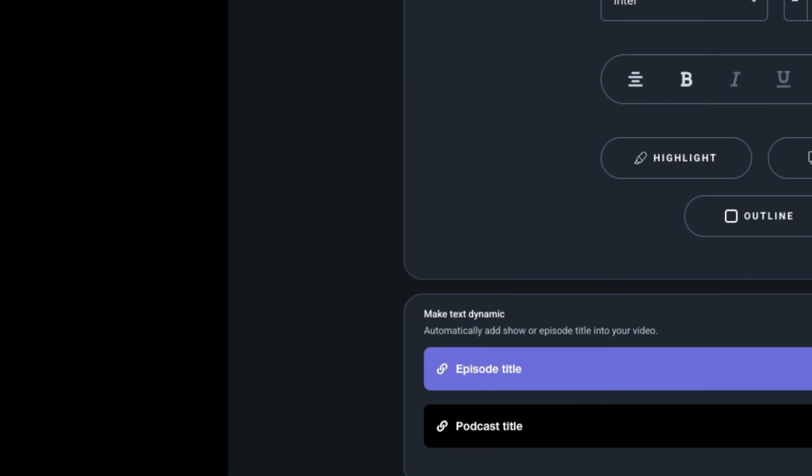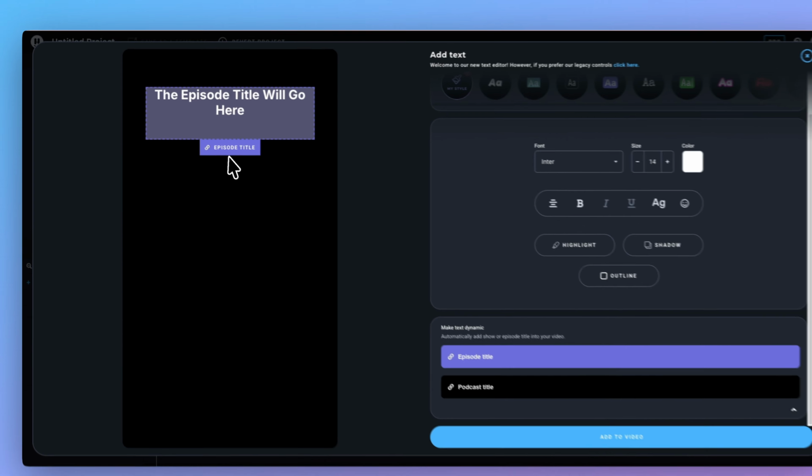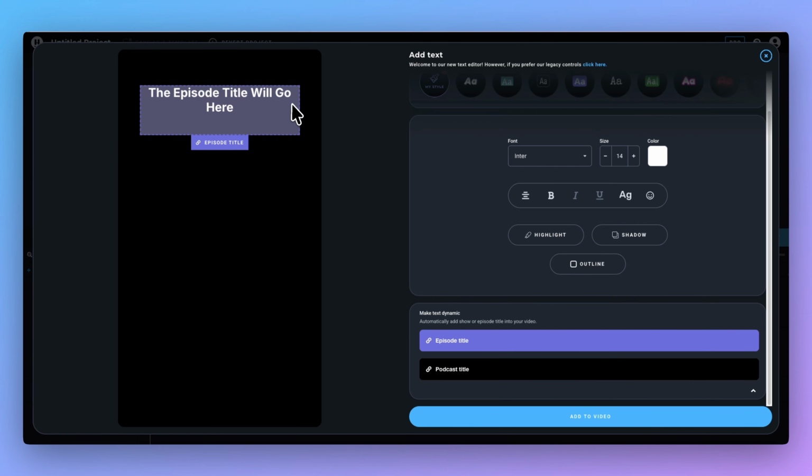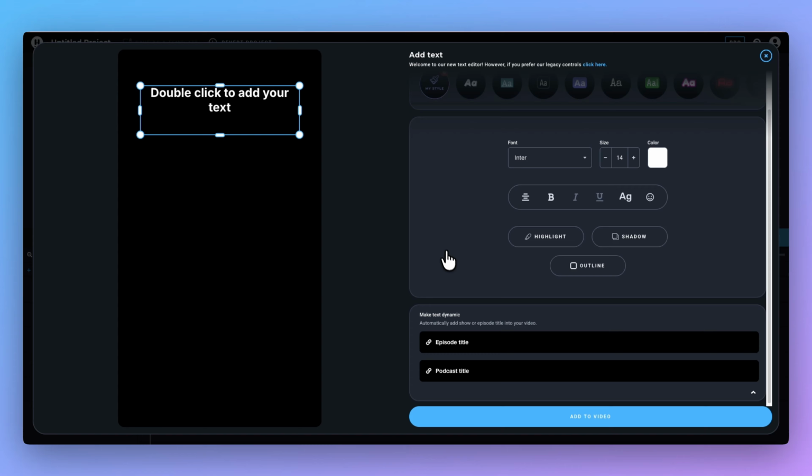So just really quickly showing you that, if you're creating an audiogram template connected to your RSS feed, you'll see that you have these elements and you can box out where things are going to go. Again, since I'm making a video template, that is going to be separate from an RSS feed at this time. So fortunately you can't do that quite yet.